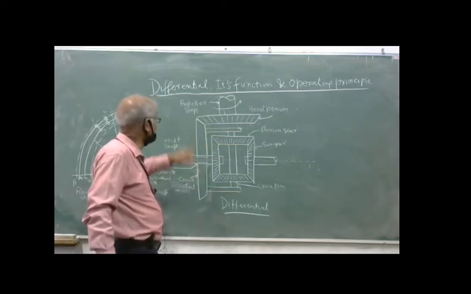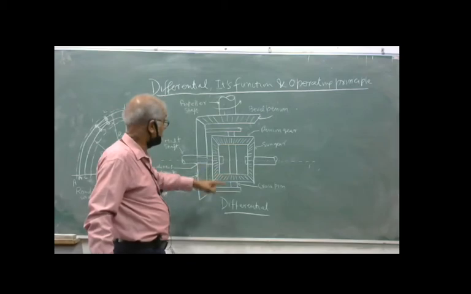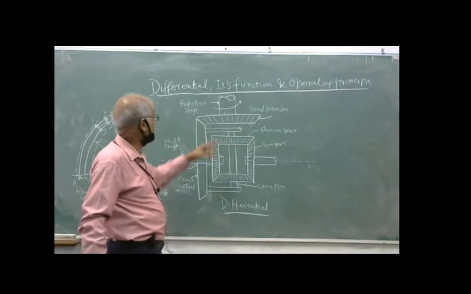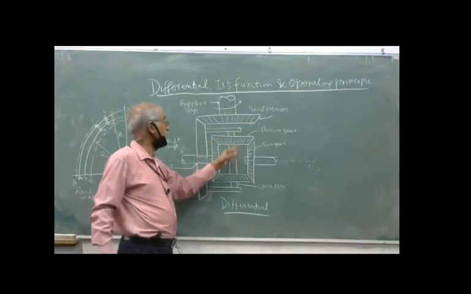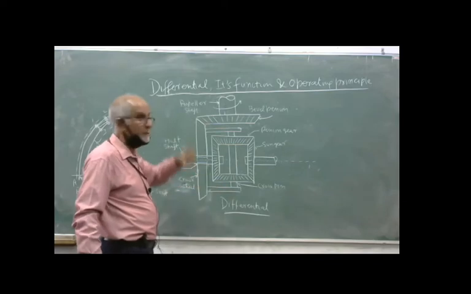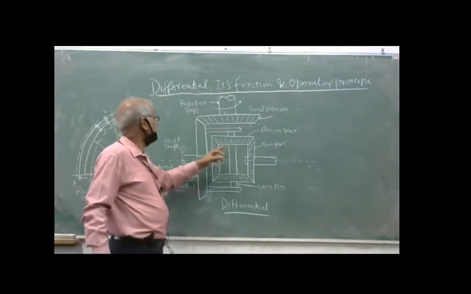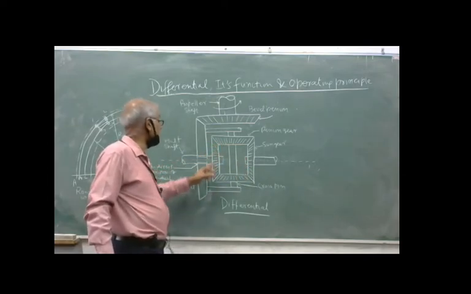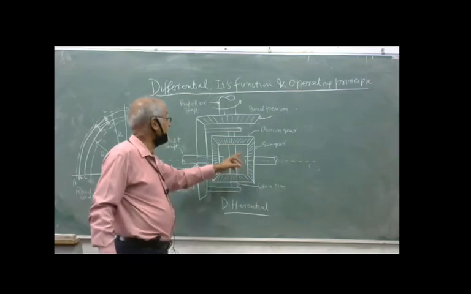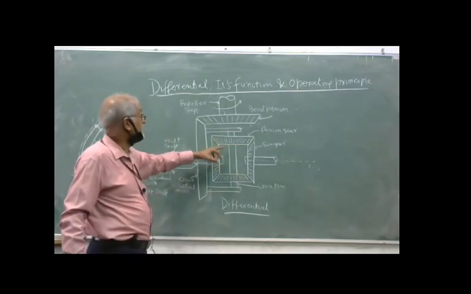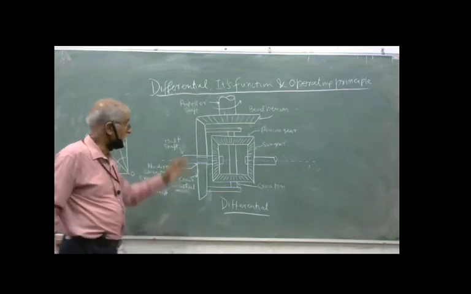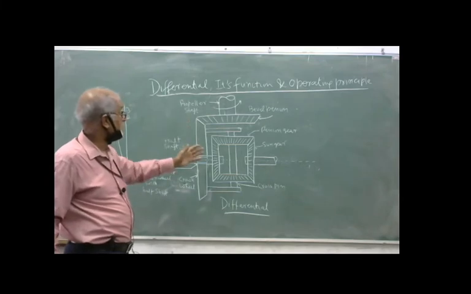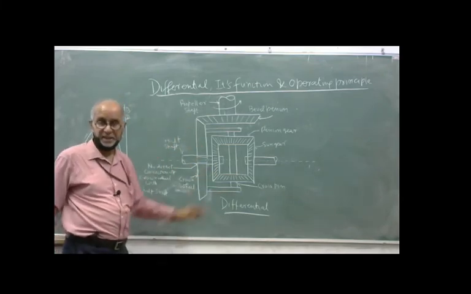When the crown wheel moves, then this box also moves. This is the box type of structure. This box also moves. And when the box moves, this causes the pinion gears to move along with the box. And these teeth are matching with the sun gears. So the pinion gear teeth travel on the sun gear teeth. This is the complete structure, complete inside picture of the differential. I think it is clear.